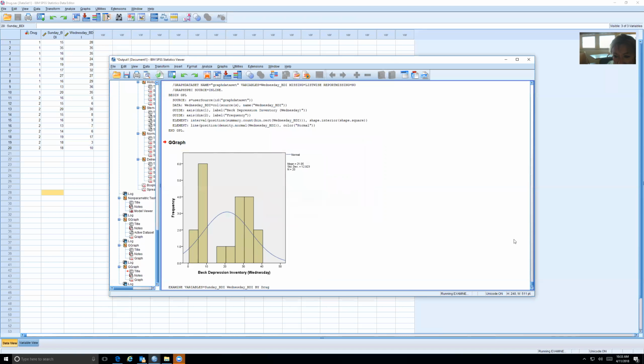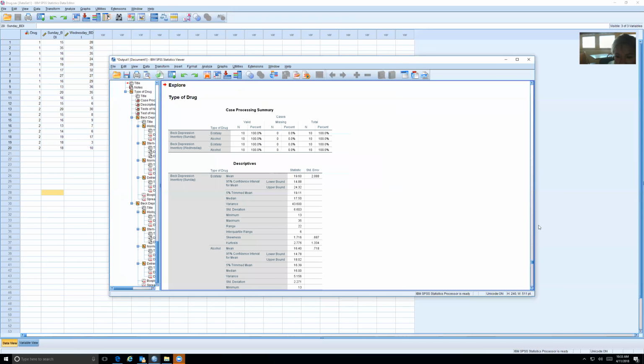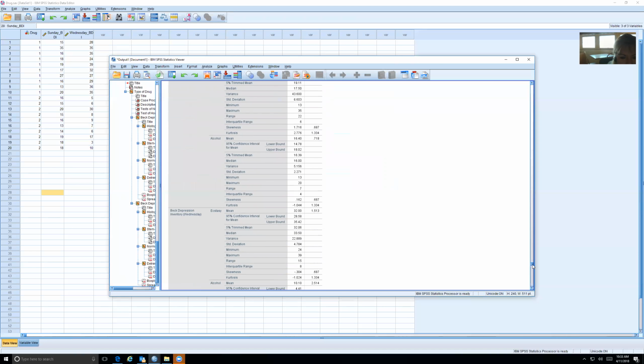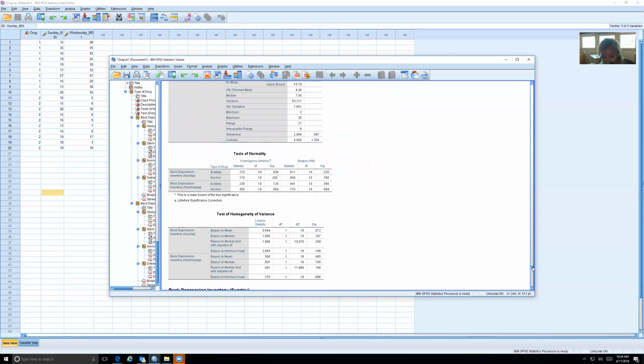Okay, so when I click on OK, then I get a ton of output. And I'll just pull you through and show you some of the things that I think really matter. You'll find these things in Field's book. The tests of normality right here. So my null hypothesis is there's nothing going on, like there's nothing that's saying this is not normal. So I really kind of want my null hypothesis to be true. If I find something that's significant and less than 0.05, then what that's telling me is, uh-oh, there's something going on. This is not normally distributed.